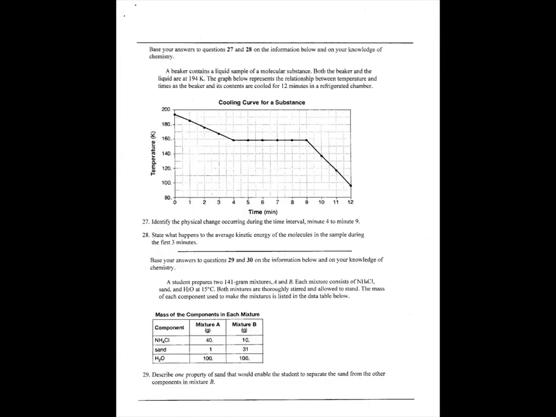All right, number 27, identify the physical change occurring during the time interval 4 minutes to 9 minutes. That's a phase change. And what specific phase change? Because you got to play it safe and know what phase change it is, especially. So if you read the prompt, it starts out as a liquid, and then it cools. So here we start with the liquid, and when it cools down, it changes phases, it cools down to a solid. So what specific phase change is this? This is freezing. Freezing a liquid into a solid. Okay, that's number 27.